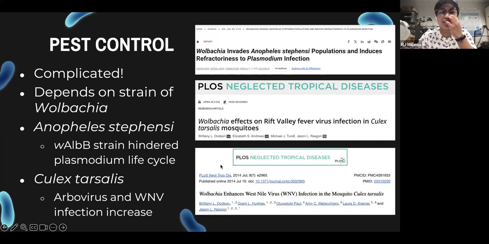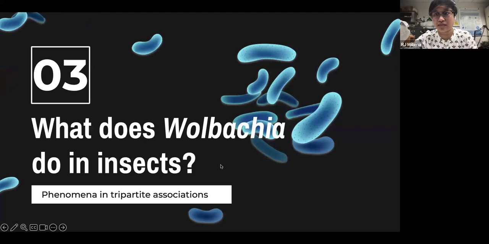So in some cases, Wolbachia infection has been shown to actually increase single-stranded and double-stranded DNA virus infection, which is the opposite of what you might want. And even though Wolbachia infection can increase mosquito resistance to things like malaria, it can also enhance pathogen transmission. For example, in Culex mosquitoes, it increased arbovirus transmission and rates of infection. So, word of caution always. That's kind of how it goes, I suppose, with human-mediated control projects. So all that aside, now we talk about the bugs.